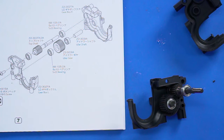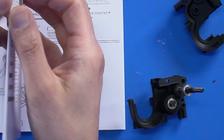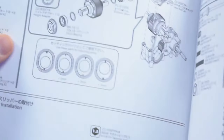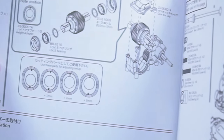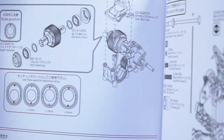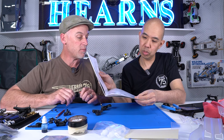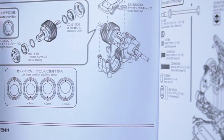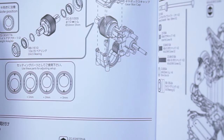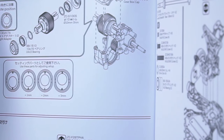I'm going to turn the page. We're going to have to get some of those inserts in here for changing the gearbox height. Which one does it recommend to put in from the box? Standard. It's 0, plus 1 millimeter, plus 2 millimeter, and plus 3 millimeter. So it says to put in the two, and the two is facing up.